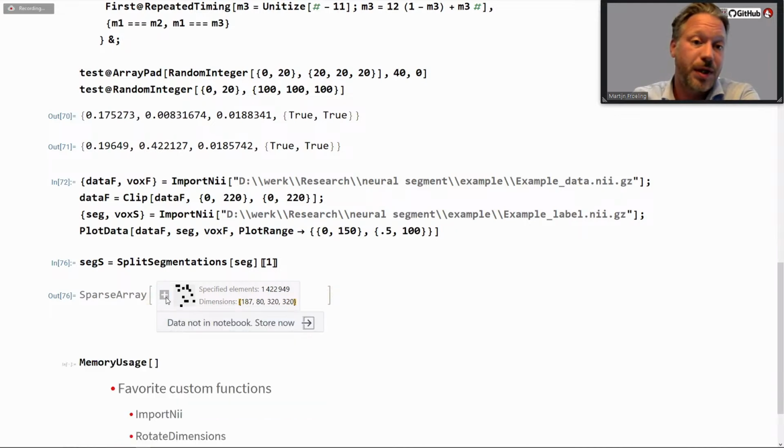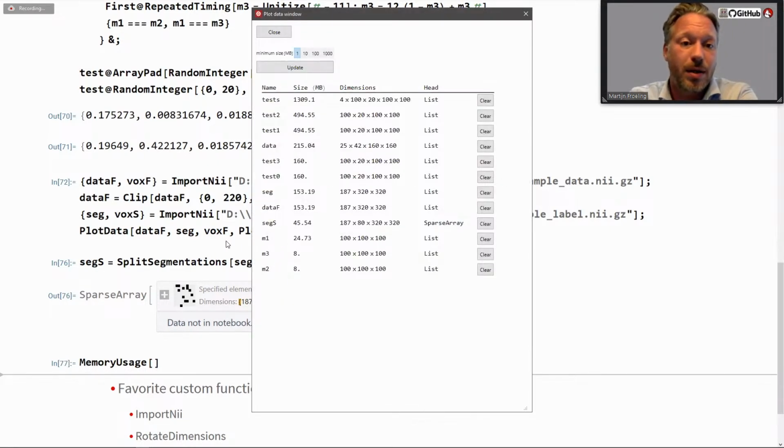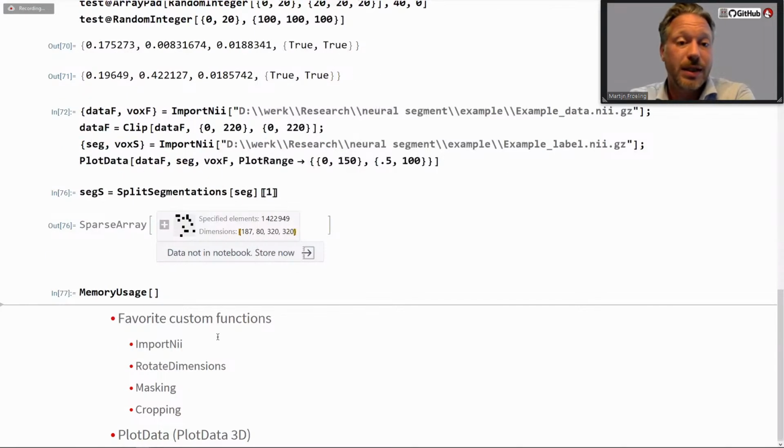I can see in memory that the normal matrix representation of the segmentations is 150 MB, and then I split it up into all the different labels. It's way bigger, but actually lower in memory because it uses a SparseArray head. So this really helps reduce the memory I need.